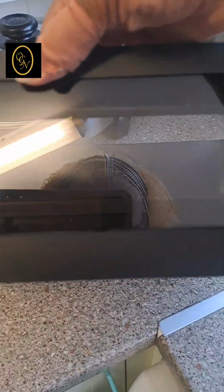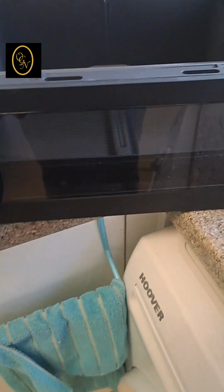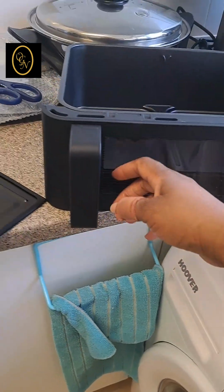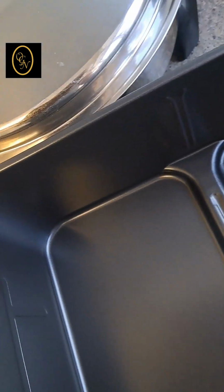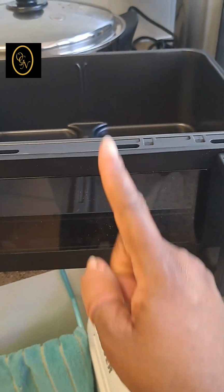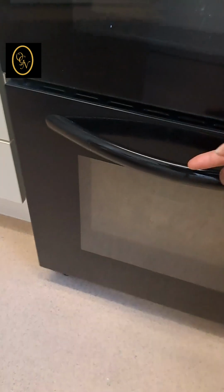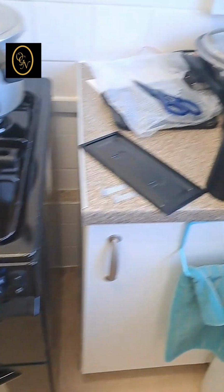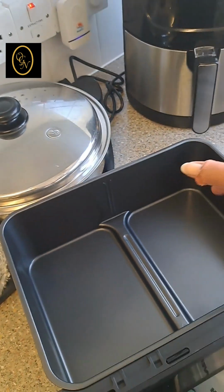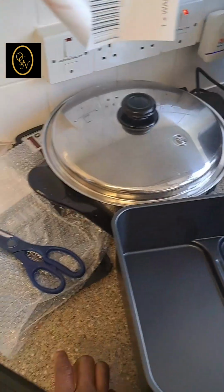But what I don't like so much is about this. Okay, it's see-through. I can see myself. I don't know if you can see my hand. I didn't really want anything that's see-through, mostly because the glass from the inside gets stained. If you have an oven, you know what I mean. From the inside of the oven, it gets stained, and you have to keep washing it all the time. So I didn't want that with the air fryer. But if I have the silicone tray inside there, it should be able to control it.